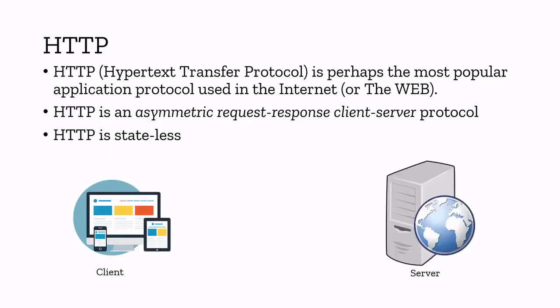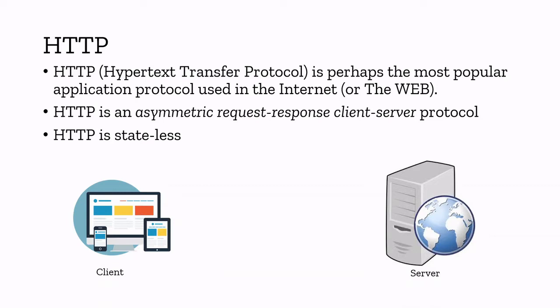HTTP stands for Hypertext Transfer Protocol. HTTP is perhaps the most popular application protocol used in the internet and in today's web in order to send and receive messages between various systems in the network. HTTP is an asymmetric request-response client-server protocol. Meaning the client will request information from the server and the server will respond with the requested information if it is available in the internet. HTTP is stateless. Meaning the server will not remember the previous request sent by the client. So all the requests sent by the client to the server are independent.